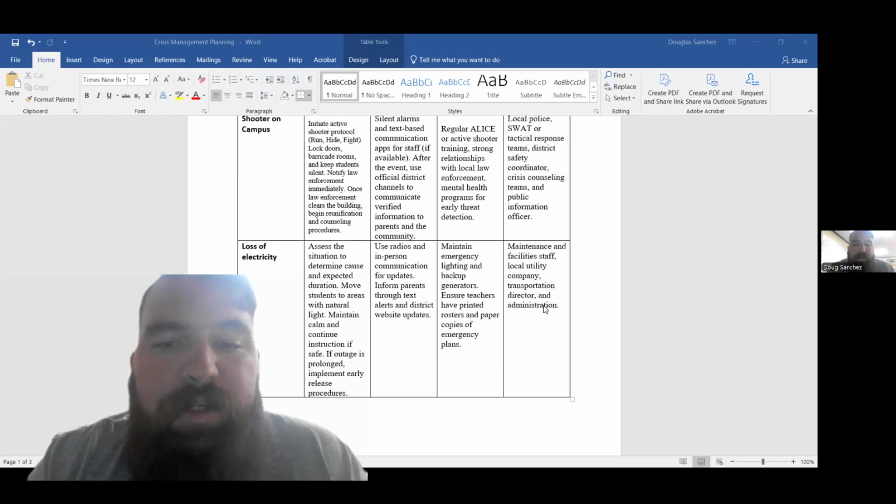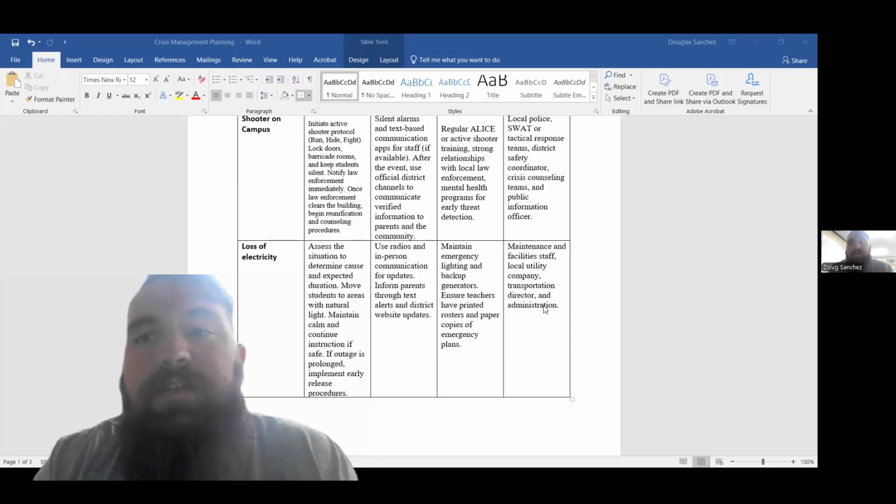We're going to have to make sure that if kids are at the restroom, you retrieve those kids. Make sure that you have your roster and you have copies of the emergency plans in case we have to get outside the school or whatever those situations may be.